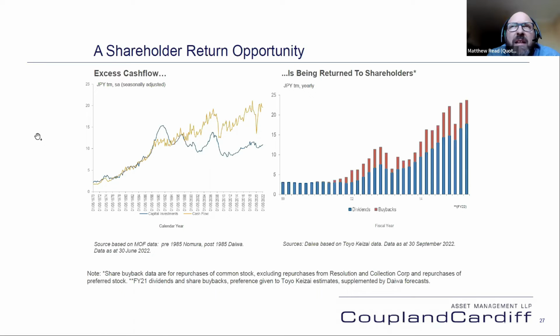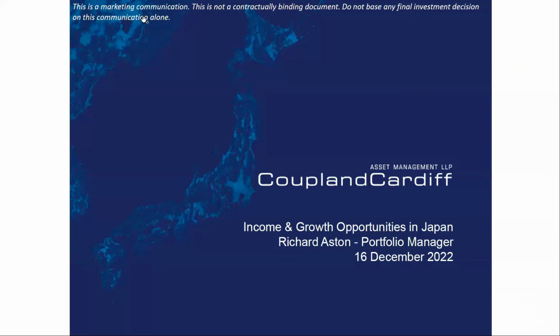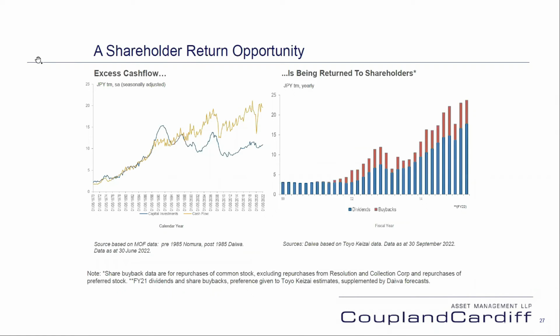How easy is it to find income in Japan? You don't think of it as being a high yield market, as you point out. I think if you look back historically, that's been entirely the right view to have. Companies have not really paid attention to their shareholders in the way that investors in other markets are more familiar with. But things are changing, and we are finding an increasing number of companies that are willing to reward their shareholders on a consistent basis. The particular attraction of Japan is that there are an increasing number of companies in that very strong position.